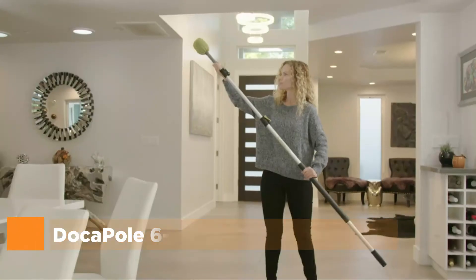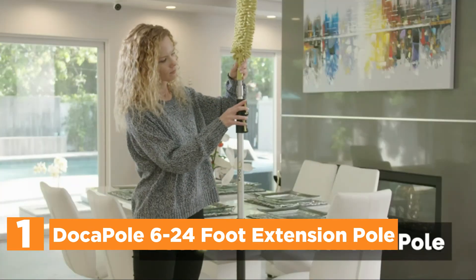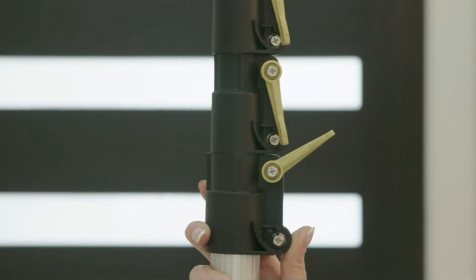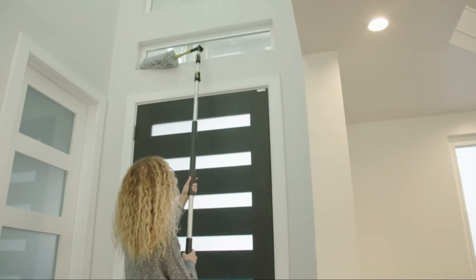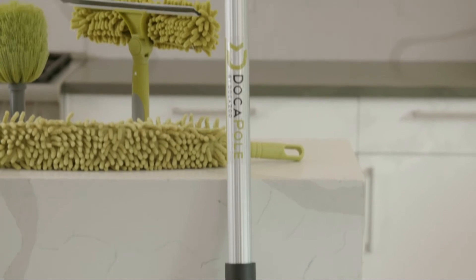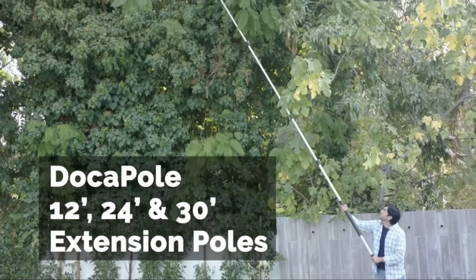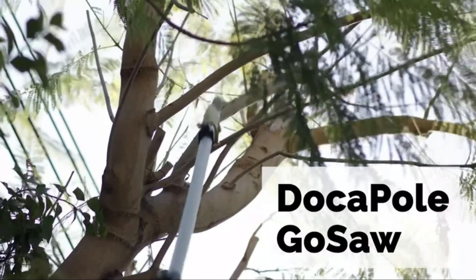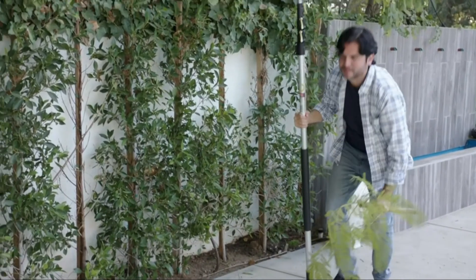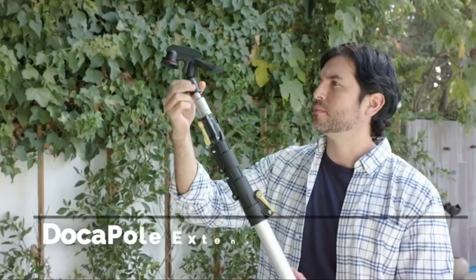The top pick on our list is the Doka pole 6 to 24-foot extension pole. This retractable extension pole handles all difficult-to-reach jobs — from high ceilings, walls, fans, and recessed lighting indoors, to tall trees, gutters, windows, and roofs outdoors. The brand new dual-tip combo meets all functionality requirements: the straight metal tip handles the most difficult tasks, while the multi-angle tip is reinforced and connects to provide more than 180 degrees of rotation.